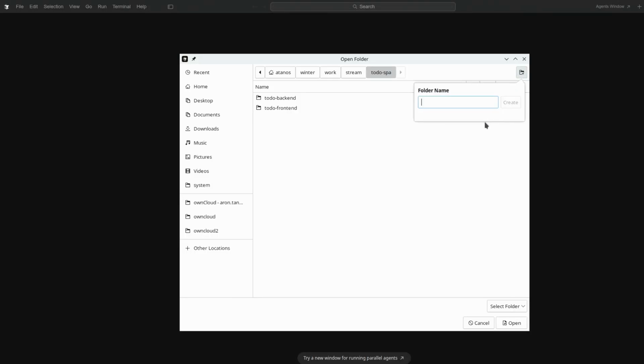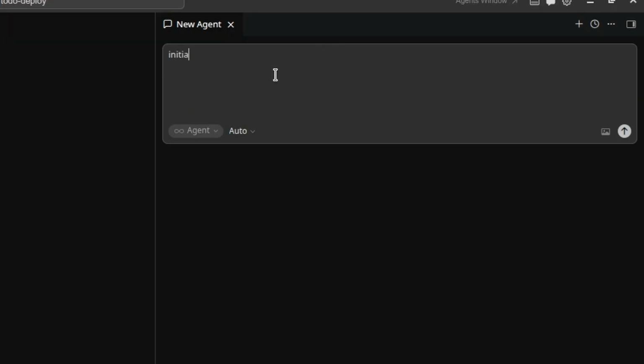Third subproject, to-do deploy. Separate project because this one manages both backend and frontend. Initialize a Git repo and tell the agent right away that this project will contain OpenTofu, Ansible, Docker Compose, and Caddy. I do this on purpose. There's a file called gitignore, a list of files that must never be committed. Generated files, local configs, secrets. By telling the agent the full scope upfront, I help it build a proper ignore list from the start. Allow list almost all Git commands, the time machine always saves you.